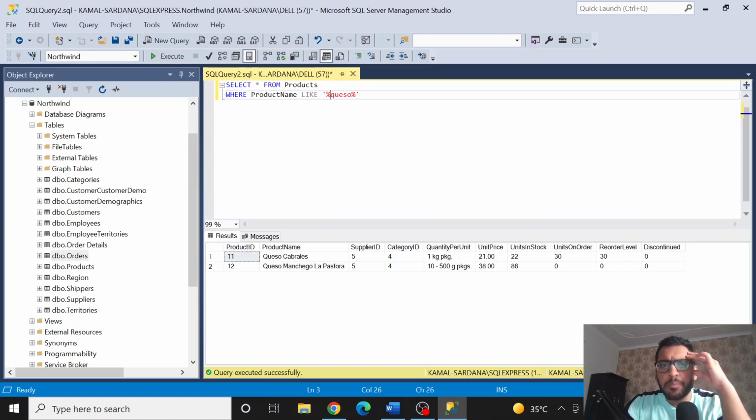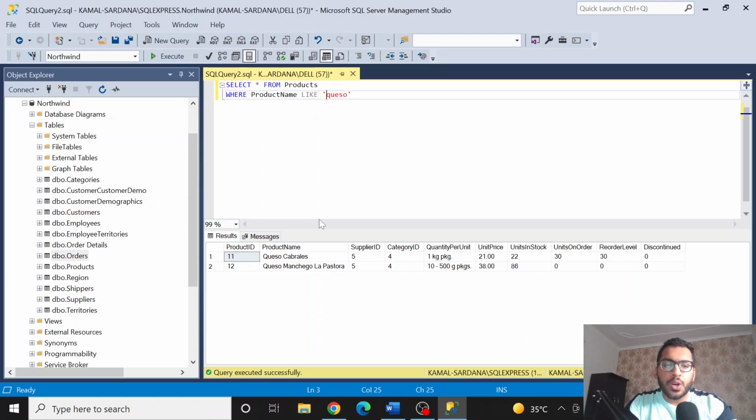When I type percentage, I am saying to SQL that I want to see the results where anything in the beginning may or may not be present, but that string does contain queso. But if I remove the percentage from the beginning, then it is saying that I want to filter down the results which start with the word queso, as we can see over here, and I don't know what is written after that point.